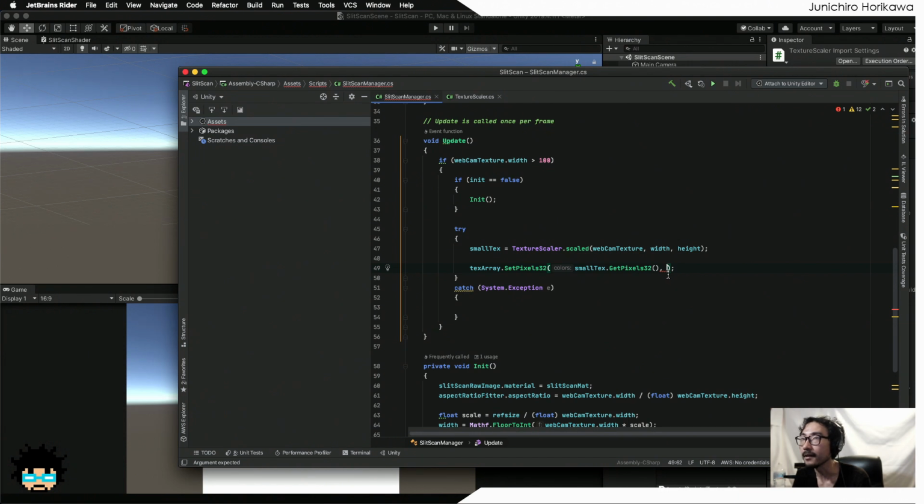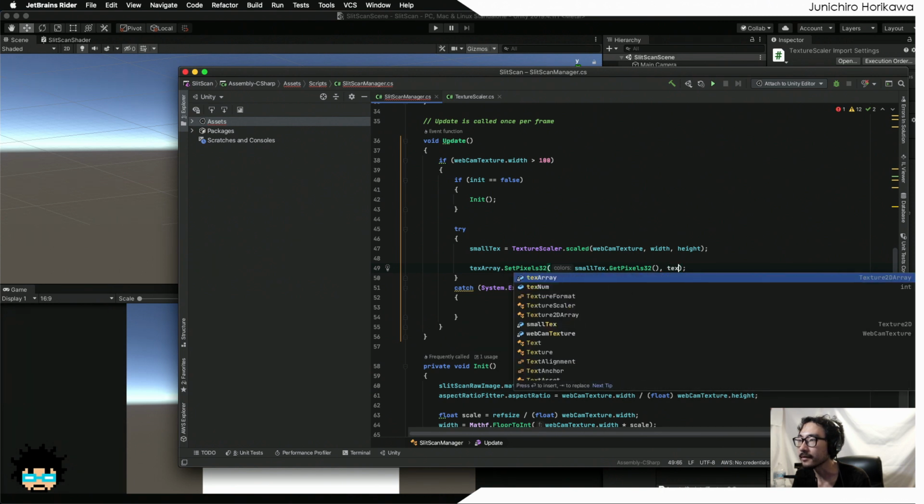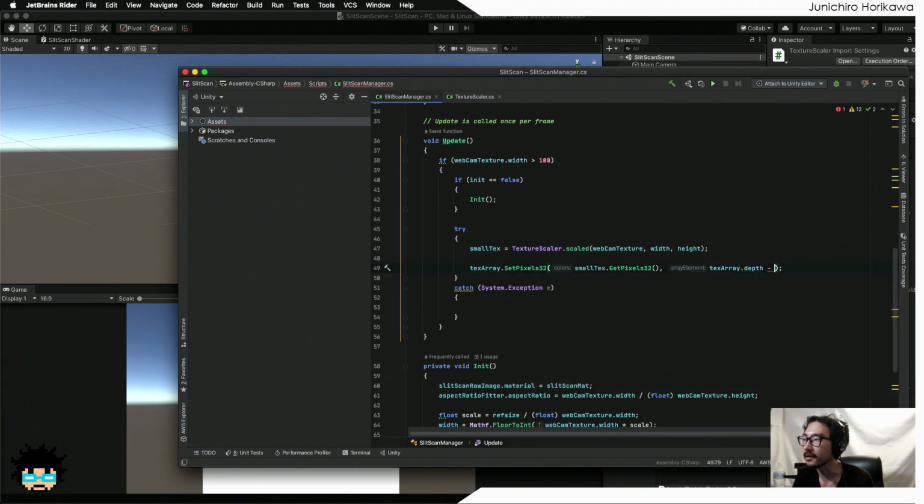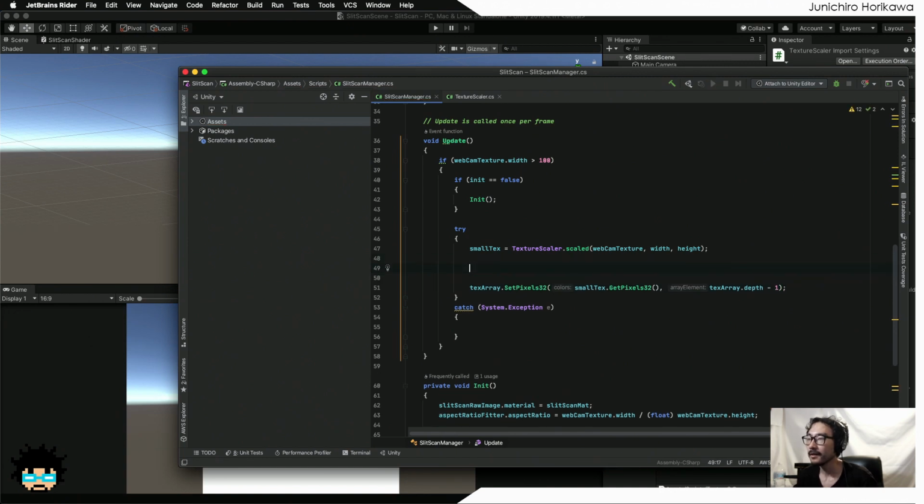And then for the second parameter, I need to specify the index for this texture in the array. I want to choose the end index, so I can say text array depth -1. And other than the last index, we need to shift the textures by one frame.